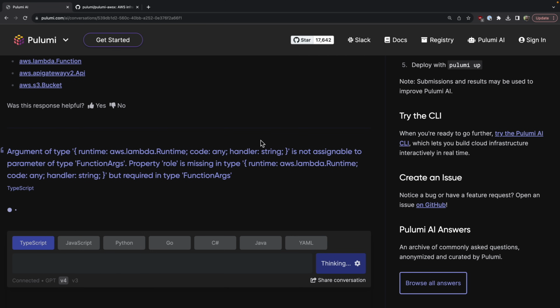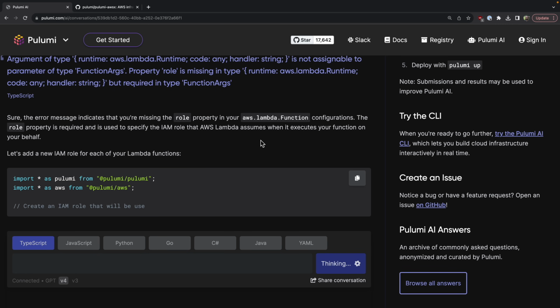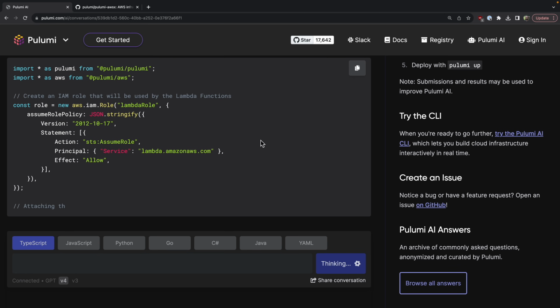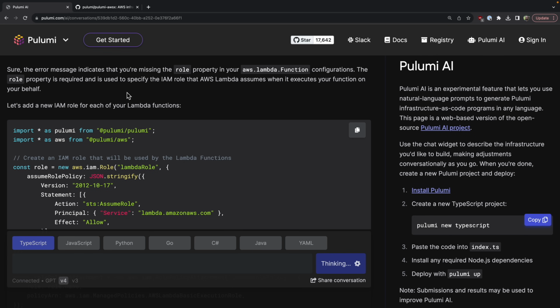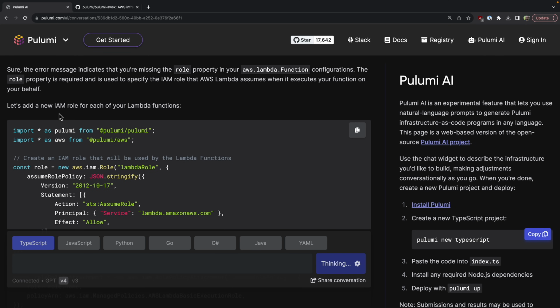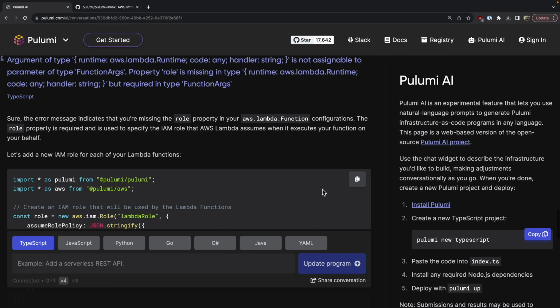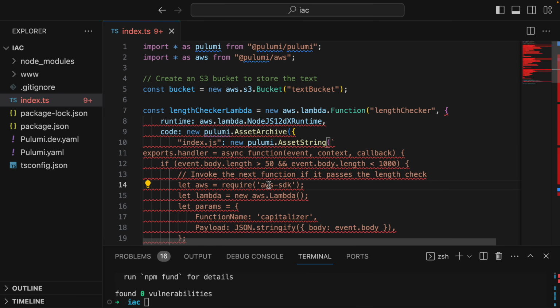So let's see what it figures out. It knows that we need the role property to specify the IAM role that AWS Lambda assumes when it executes your function. Let's add a new IAM role for each of your Lambda functions. And that sets up the IAM permissions. Okay, we may have to change some permissions within AWS as well, but let's try this.